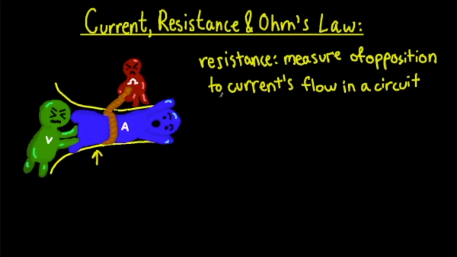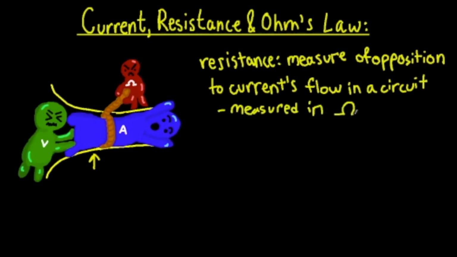And it's measured in ohms. And ohms have this really cool symbol, so I'll show you it. Let me write it out. This is the symbol for ohms. And if we're going back to that example of a water tank, voltage would be the pressure, current would be the flow of the water, and resistance would be anything trying to stop the water from coming out of the tank.